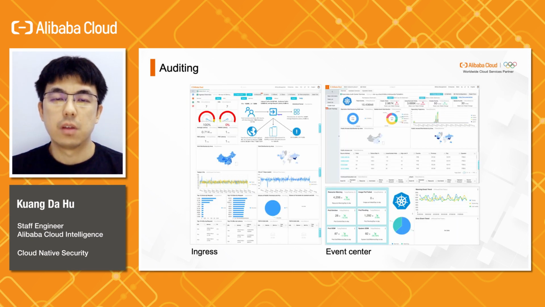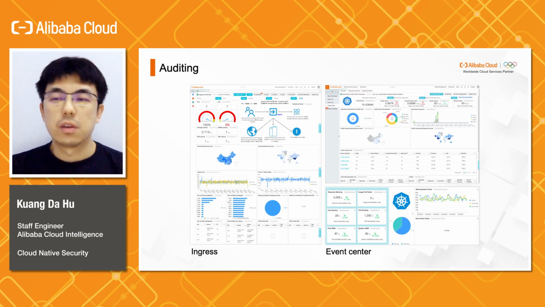For auditing, we support different kinds of auditing, like API server auditing, ingress traffic auditing, and Kubernetes resource event auditing. The agent from SLS service helps us collect the logs, show them in the console, and provide powerful searching abilities.